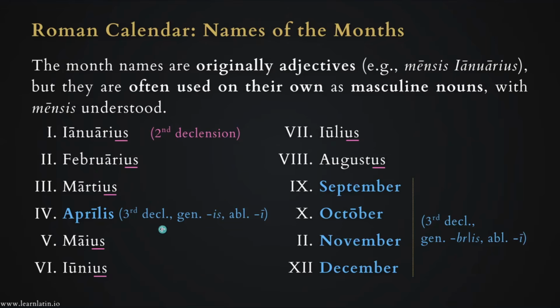So Aprilis is the month that opens, because in the old Roman calendar the year used to begin in March with Martius, the month of war. Aprilis was the second one, so quite close to the beginning, right? It was also the month in which the flowers opened, right? So Aprilis is the month of full spring, so to speak. So that's the reason why it's called Aprilis.